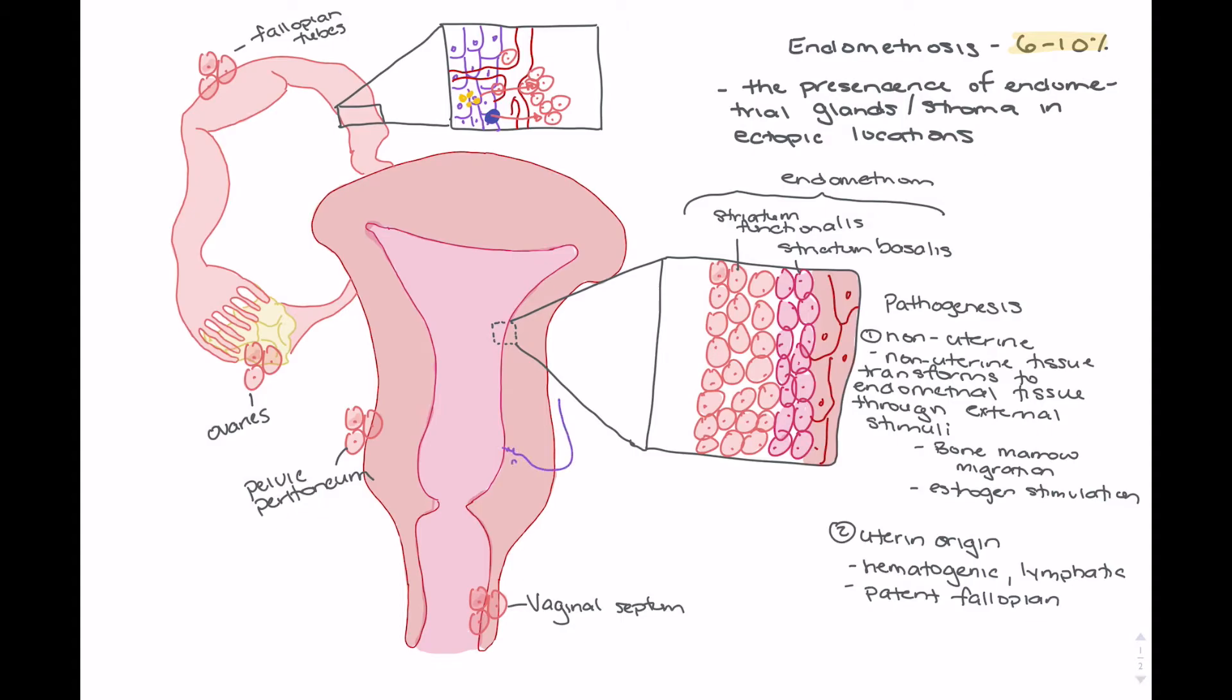So we draw in our blood supply here, and you can see our spiral arteries entering into the endometrium. What could happen is endometrial cells are entering the blood supply, and that is what's going to be allowing them to travel through the blood supply and allocate themselves to different areas of the body. Alternatively, this could be through what we call retrograde menstruation. So we can see the cells here actually moving back up. So if they're being sloughed off during menstruation, they're actually heading backwards through the fallopian tubes, and out through that patent fallopian tube, where they could hit the ovary or the pelvic peritoneum.